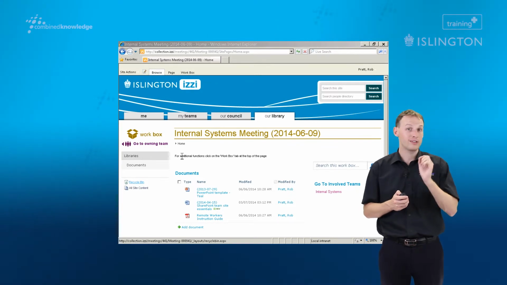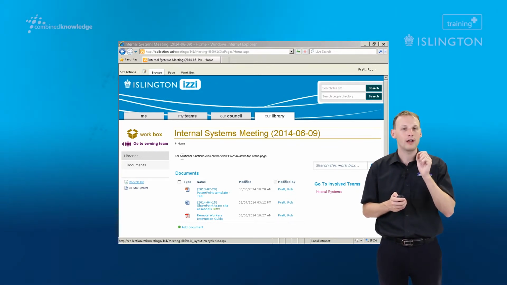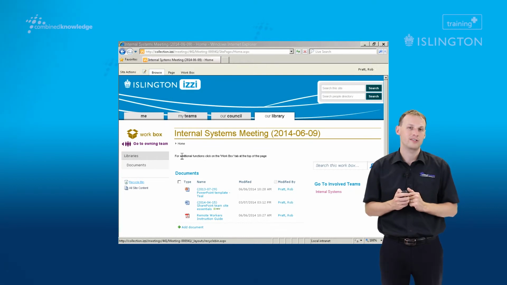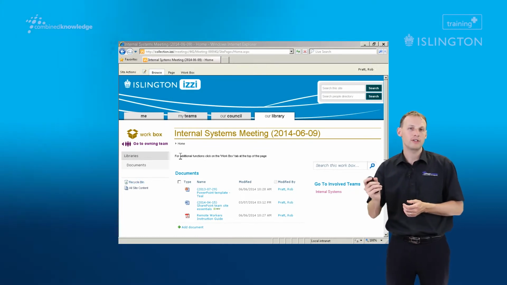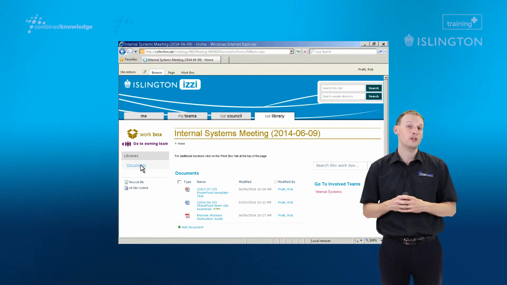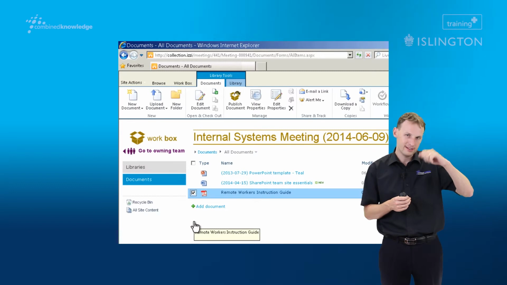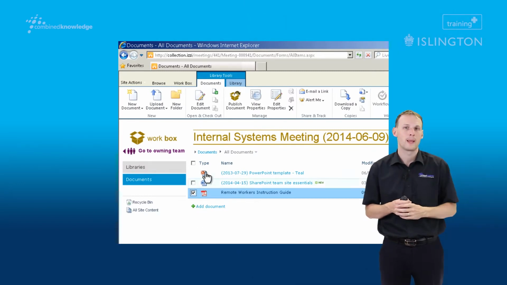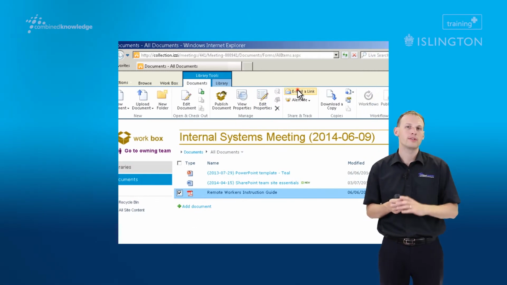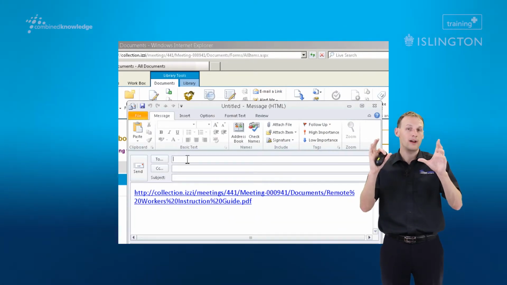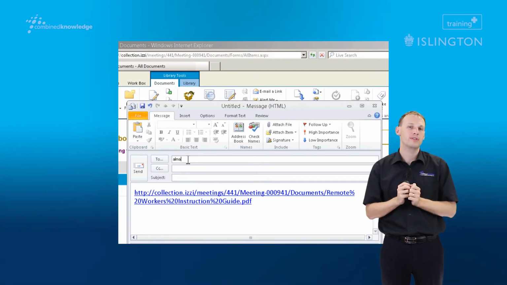In this demonstration, the third demonstration, we're just looking to show you how to provide a link to a single document. So let's pretend for now there's a single file and we need a few people to gain access to that. So here in the demonstration, I start off within an existing workbox. I select the file that I want to share with people by placing a tick just to the left-hand side of it. And then up at the top of the screen, there is a button to email a link. This automatically composes a new email, and in the body of the email, it puts in the link, or the address, of that file.